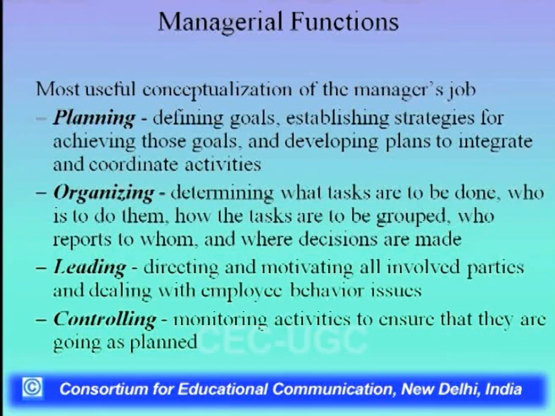No matter what the organization is doing, whether it is manufacturing a product or offering a particular service, there will be certain management activities which are similar in all organizations: planning, organizing, leading and controlling. These are the four basic functions which exist in all organizations. Every organization, as you know by now, has to have a distinct goal, a distinct purpose of being in business. So when an organization starts, it starts with some kind of goal.